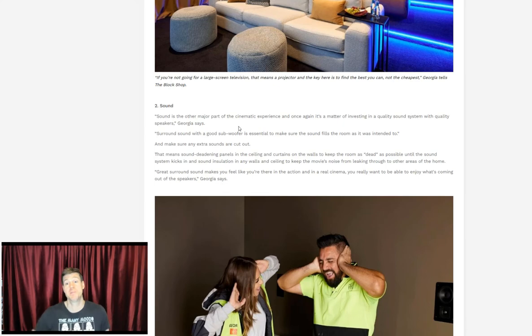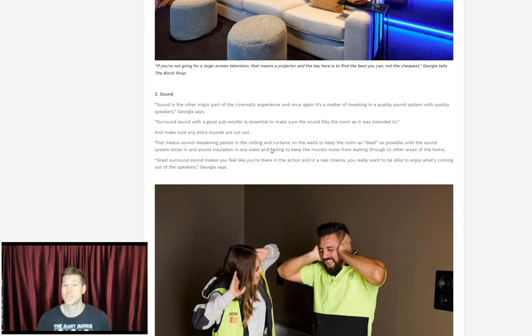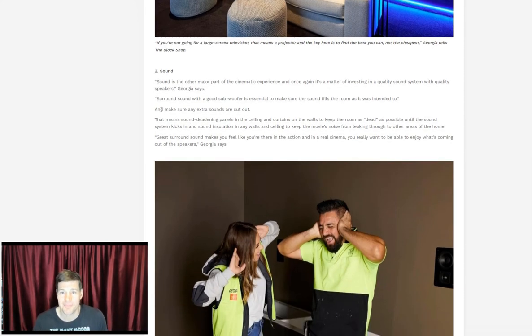And I say that for cinema rooms. In a commercial cinema, they're big enough where they don't have this effect. So it's actually a unique challenge to us in small rooms with this whole bass knocking itself out thing. So yeah, you want a good subwoofer, but you want a good subwoofer in a good spot. You need to sit in a good spot to feel the impact of the bass as well.